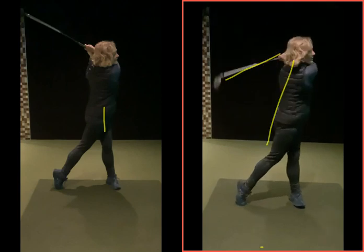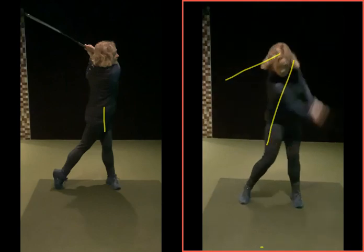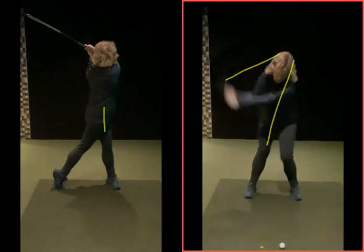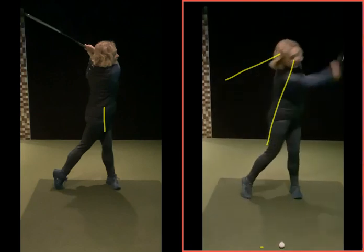That looked almost like an effort to try and get it round over your shoulder, where that one now is a better, longer follow through with a release. In time that would eventually be a bit further around your head anyway, so you'd just be following through without needing to think about it. If you're thinking 'I must follow through, I must get my left arm straight' - you can't do those things, they don't physically happen that way. Working on what we call the release, I'd suggest practicing swinging with the club upside down, just sensing that handshaking towards the target - swinging your arms to about here, as if you're handing something to someone to your left.